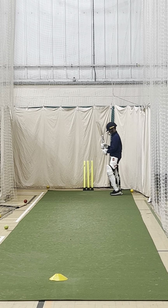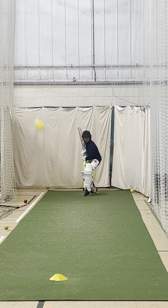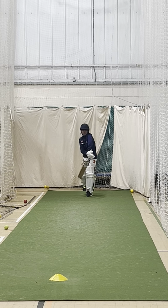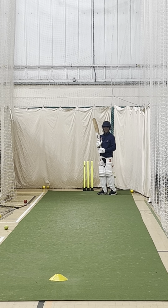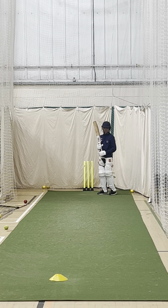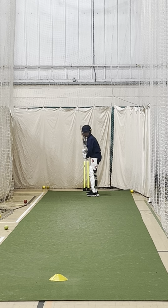Ready toes, pick that length for me there, let's go. Look how big a stride you took to the ball. Did you see your front foot? It didn't go anywhere, did it? That's why you've nicked it. Keep working.